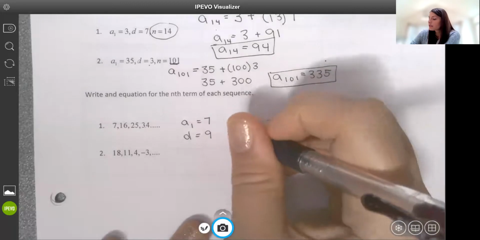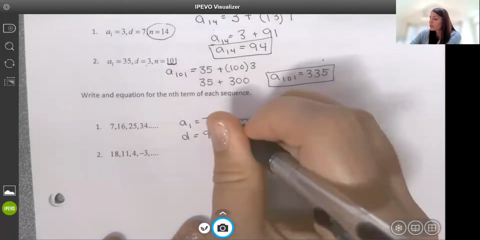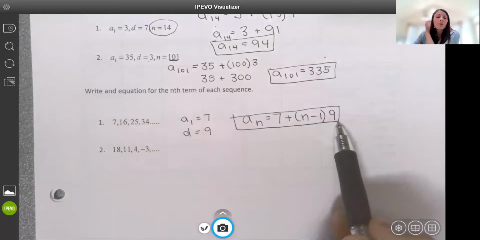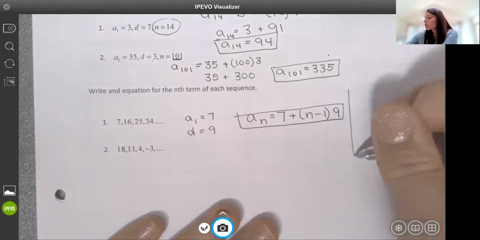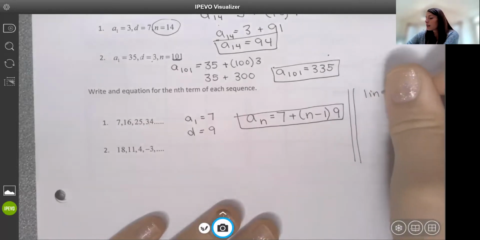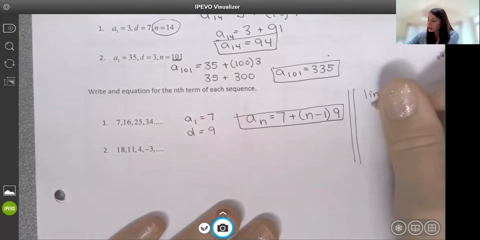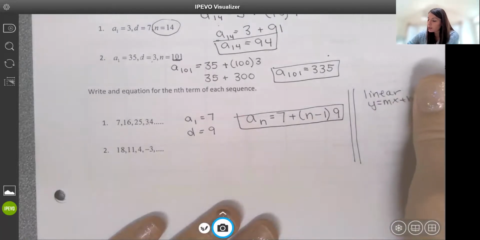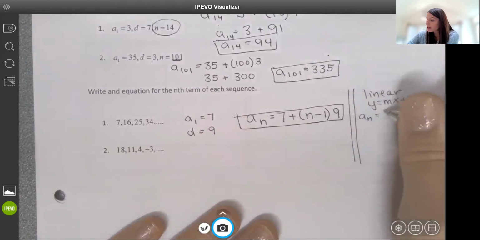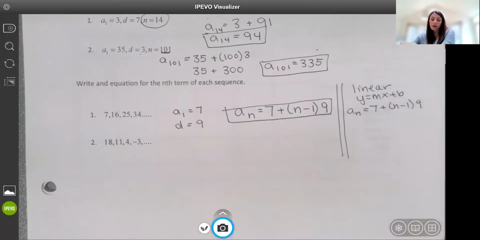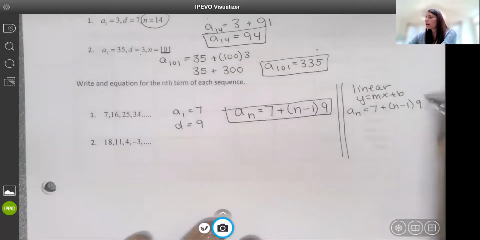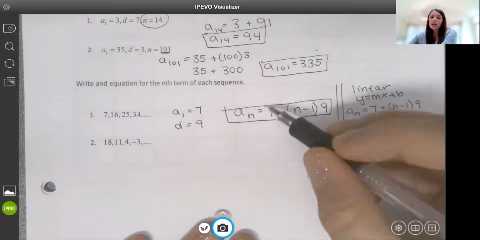Okay, and this is fine. This version of that equation is fine. So this is using the formula we have up above, plugging in A sub 1 and my difference. We could also write it as a linear equation like this. So it will look like y equals mx plus b. At times you may see an equation that looks more like a linear equation, but we would know that our arithmetic sequences are the linear ones, and that's what would help us link that equation into which sequence we're talking about. But leaving it here is fine.